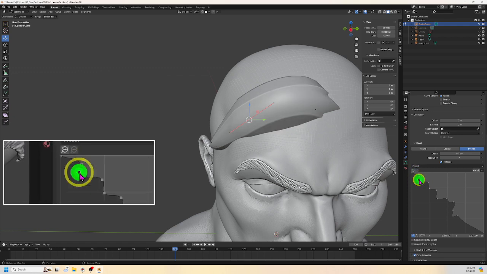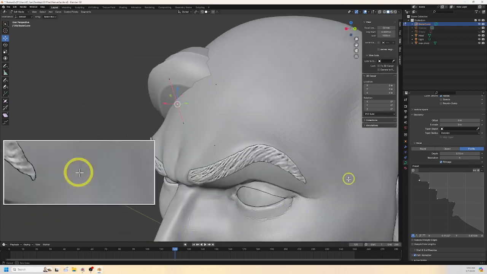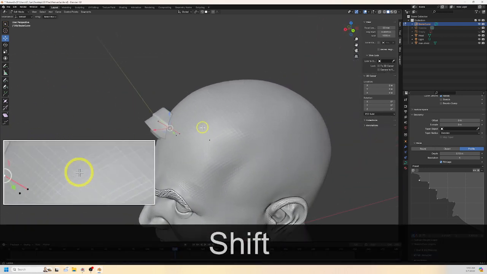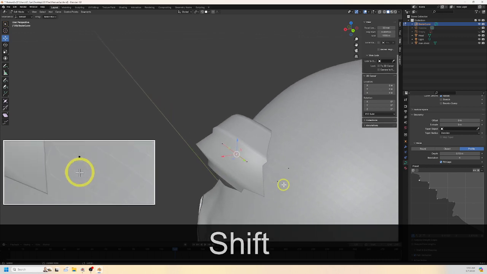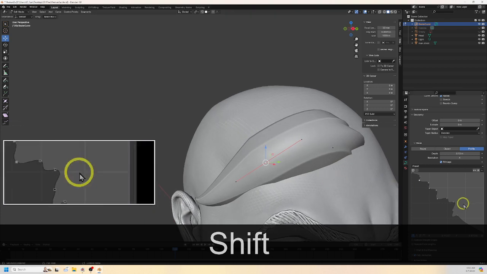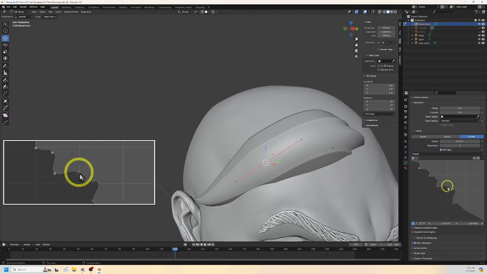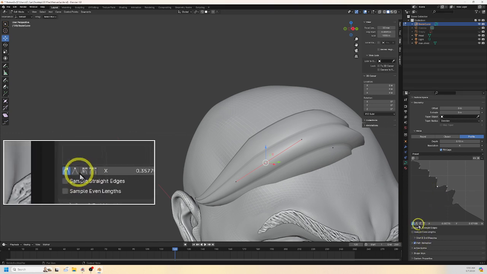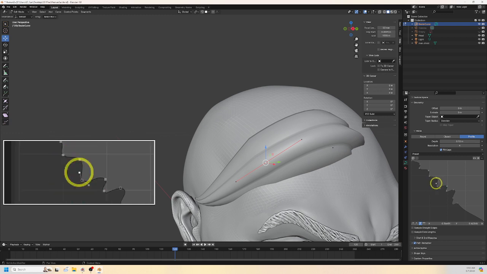I can do that in there. Right, and that's going to start giving that some shape that's more like what we'd expect from hair, right? And so the more of these points you put in there, then the more control you're going to have over what your hair looks like.